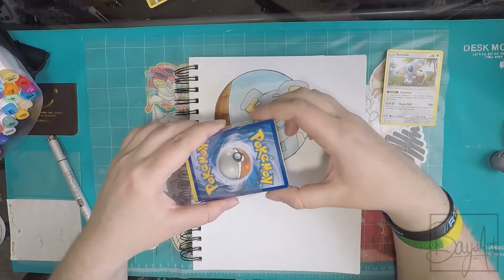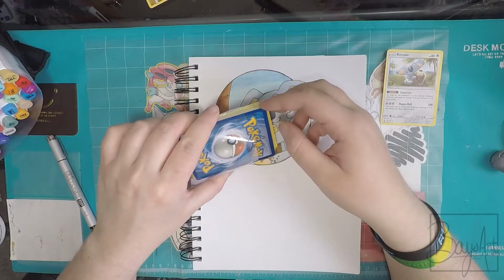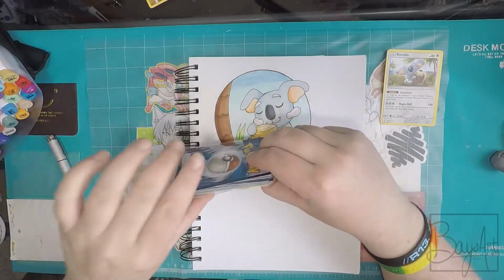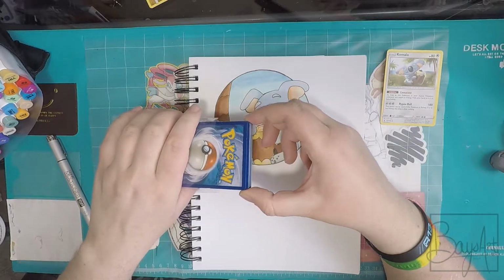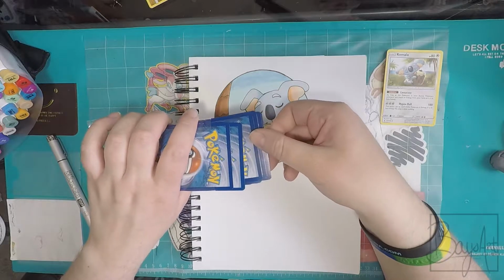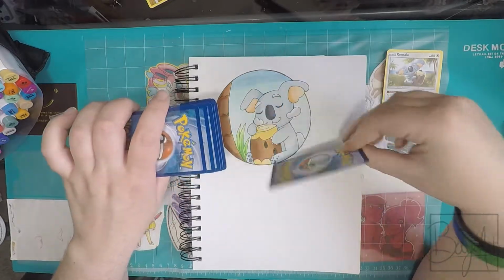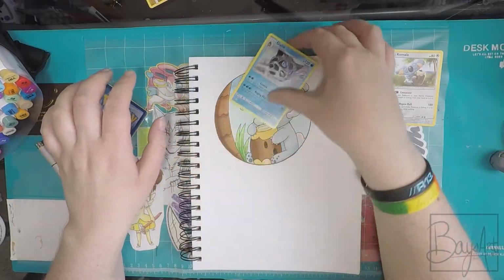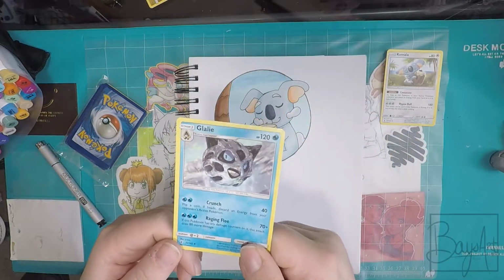The second Pokemon I got, I was actually really unhappy about getting because I can't draw it very well and I didn't feel super inspired because it's not a simple design, but it's not one that I'm particularly good at drawing. So for the second one, I got Glalie, and as you can see, I wasn't too thrilled by getting it.